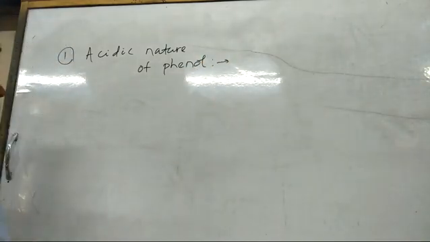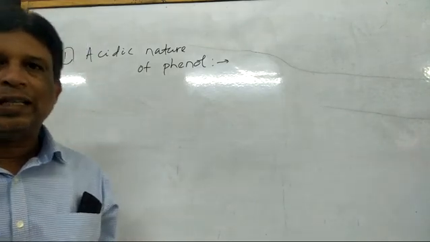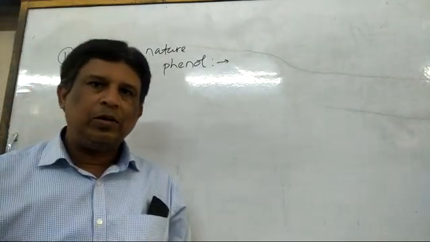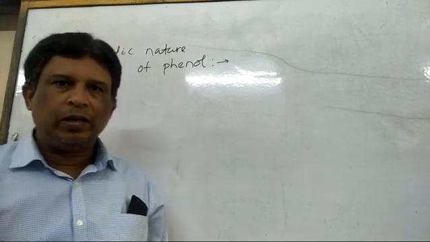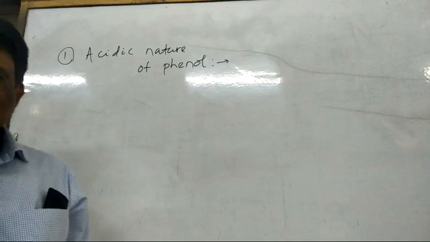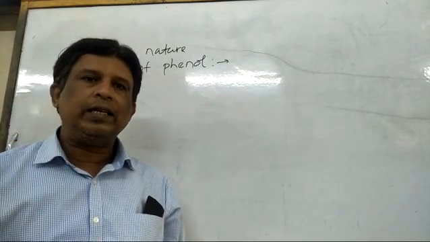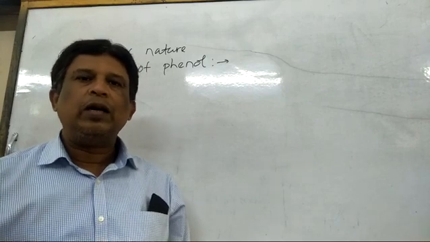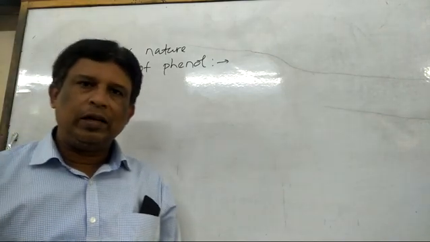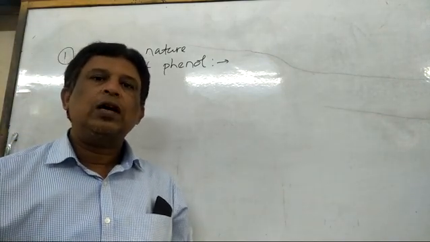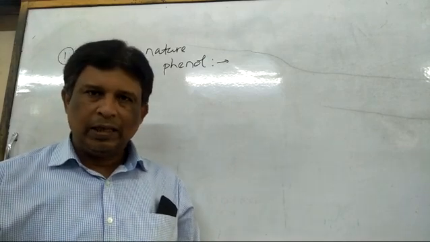In class 11 we already covered what is known as an acid. 3 known theories are there: Arrhenius theory, Bronsted-Lowry theory, and Lewis theory. The oldest one, the Arrhenius theory, defines an acid as a substance that, when dissolved, donates H plus ion. And according to Bronsted-Lowry theory, it is a species which gives a proton on ionization.